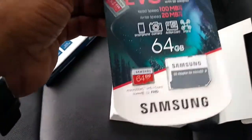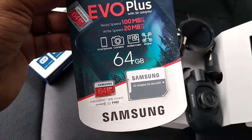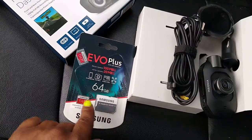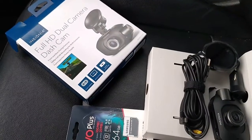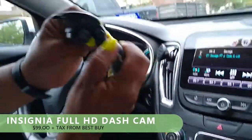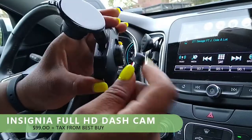But you need a micro SD card between 8 gigs and 128 gigabytes. This one costs $17.99. It comes with the adapter. I'll explain to you how that's used at the end. Let me show you how to install it. It comes, as you see, in just a few pieces. You connect it. Easy as 1, 2, 3.